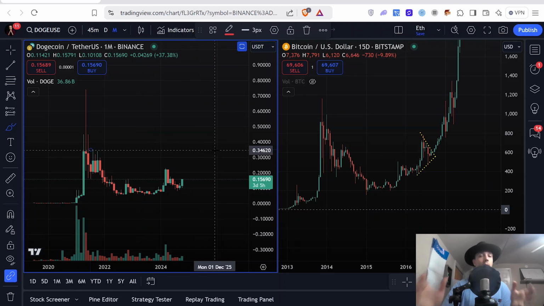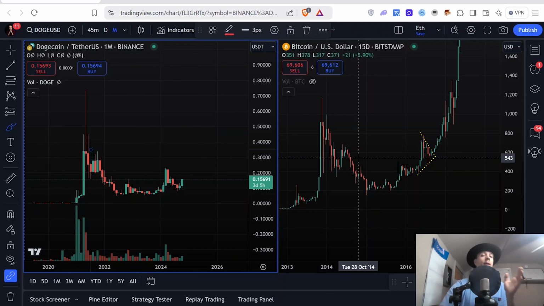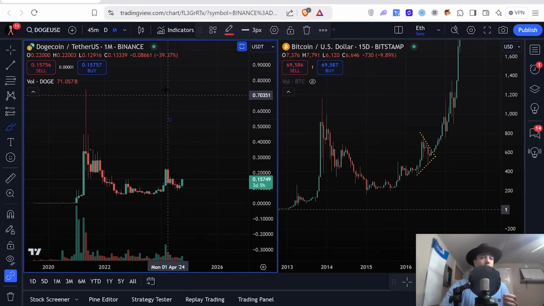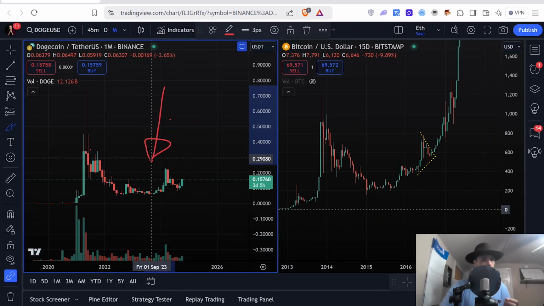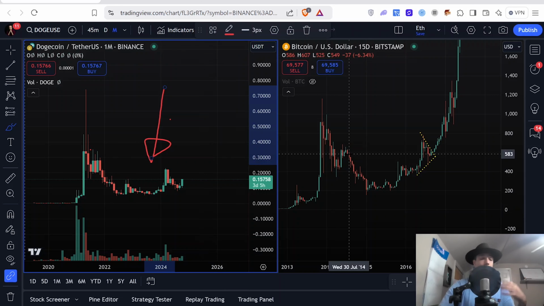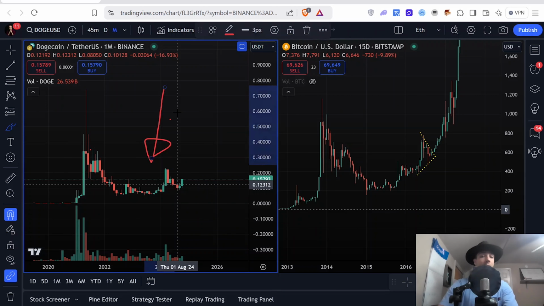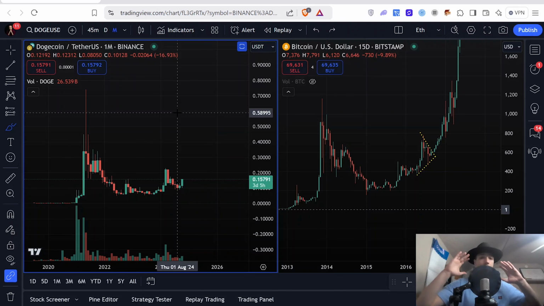If you can imprint this image in your mind of what a market cycle looks like, you can make money in crypto or silver or gold or stocks or whatever you're trading. Because if you can buy the bottom of these market cycles, you can get in before they break out into a new cycle. So if you can train your eye to see these patterns, then you can train yourself to make money in the markets. And it's not about what the news says.